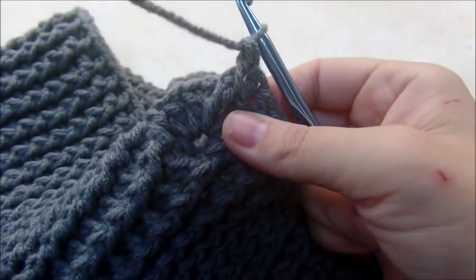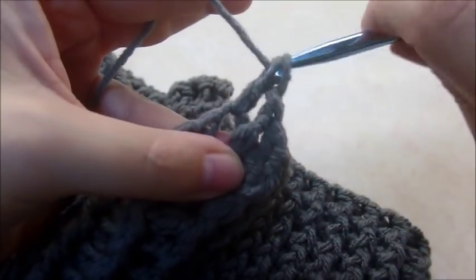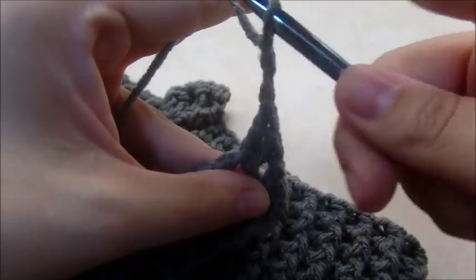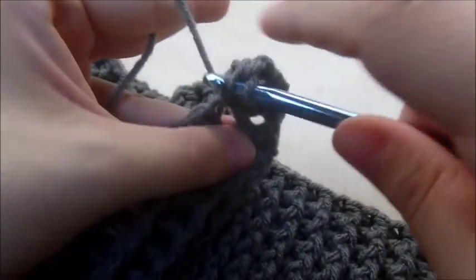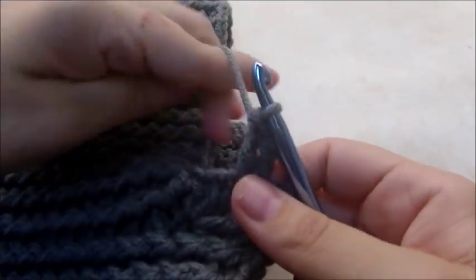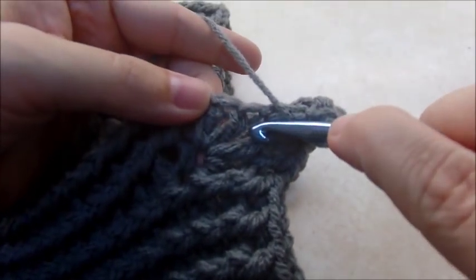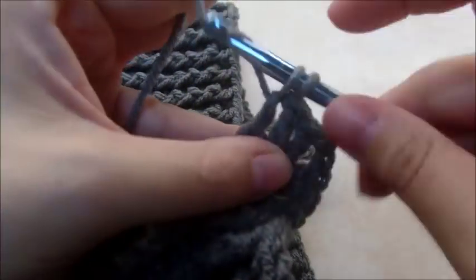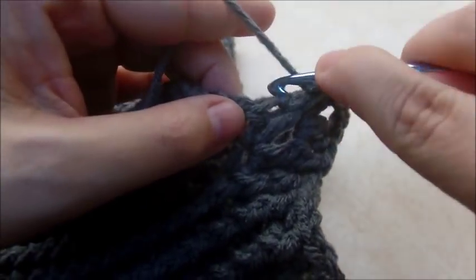And now in the chain two space, I'm going to do two doubles, a chain two, and two more doubles. So there's two, chain two, and two more doubles. And now I'm going to start my repeat again, starting with the front post double crochet right around this post. And then the next one is going to be a back post.